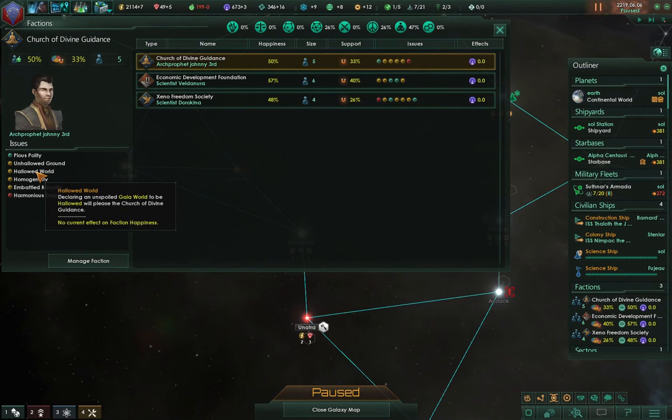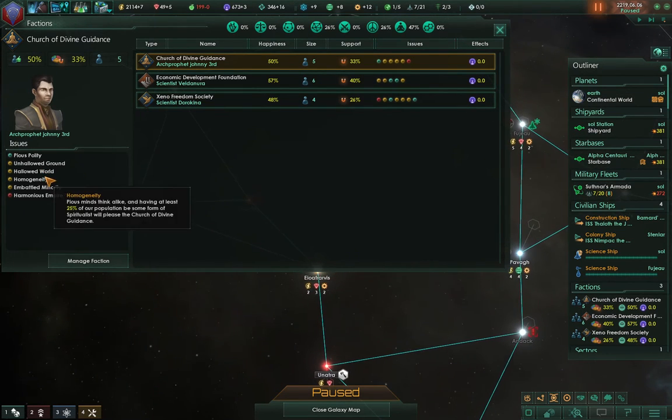Declaring an unspoiled Gaia world. I don't even know how to make it hallowed, so that's probably a new thing. Or maybe building a temple on it will make it. I've got a holy planet, so yeah. As soon as I get the research for that, I'll build whatever I need to build there to make these guys happy, and again get more influence.